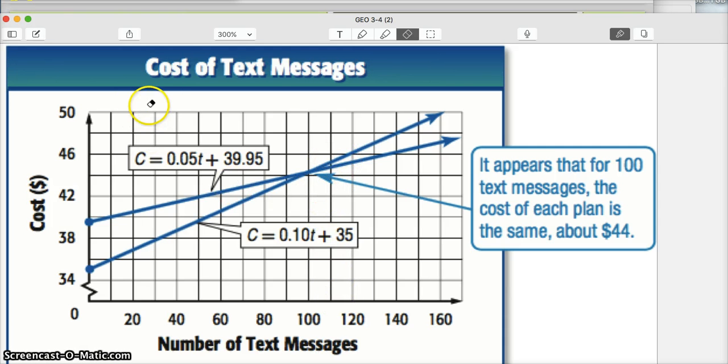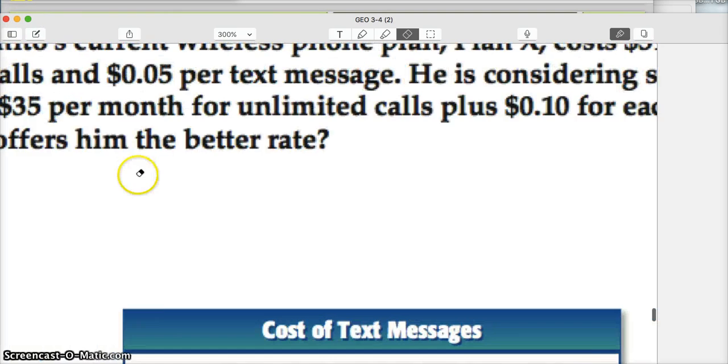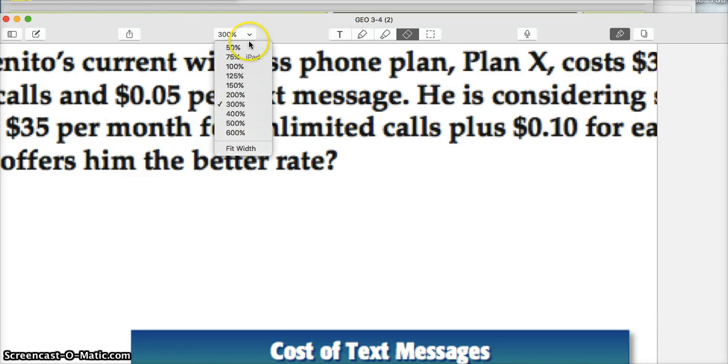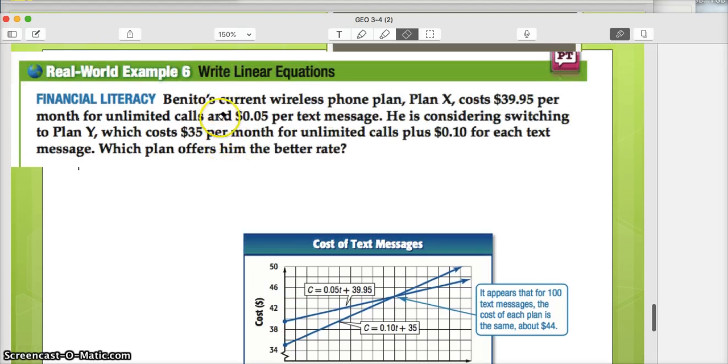I know that wasn't any fun listening to me explain that, but I want you to be aware that when we see these types of problems, they will often be worded similarly, and you'll notice that there is a rate of change and an initial cost. The initial cost is your y-intercept and your rate of change is your slope.